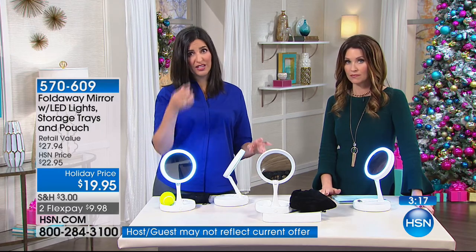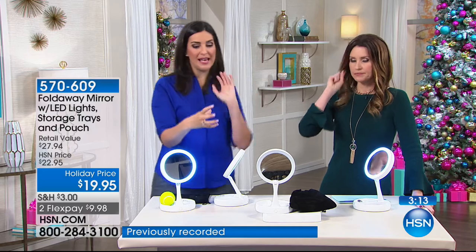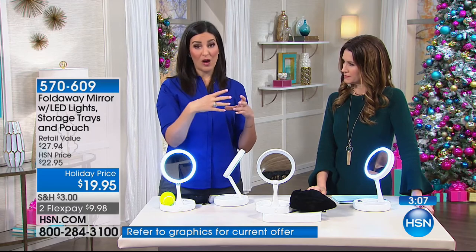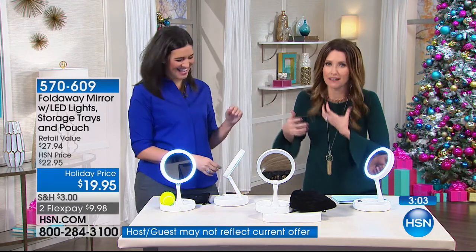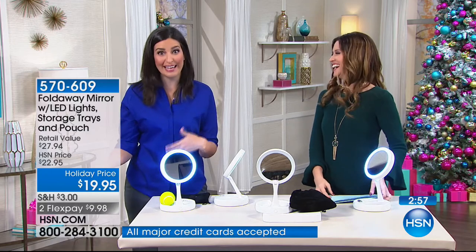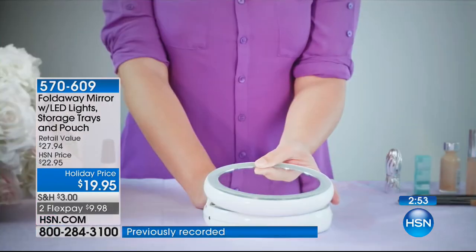I used to have a magnification mirror that had one of those wires. I had a base and it was on a little wire neck, right? And it stood like this. The problem is that as it aged, the wire aged and it would droop and droop and droop, and I'd have to pick it up. Just like our necks, right? It's so true. Our eyesight goes, we need magnification mirrors, and then the magnification mirrors get old and they get tired. So with this one, because of the way that it's built, the neck isn't going to get tired.